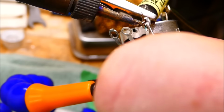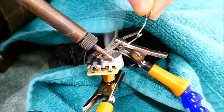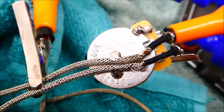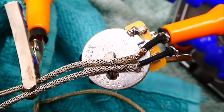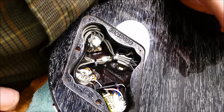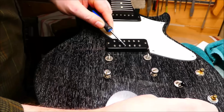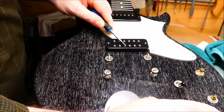When working with capacitors, it's good practice to use an alligator clip to act as a heat sink and protect the delicate inner workings. We don't need huge globs of solder. A little dab will do. I try to get things coiled around as neat and securely as possible. The satisfying clunk tells me I got the wires in the right places.